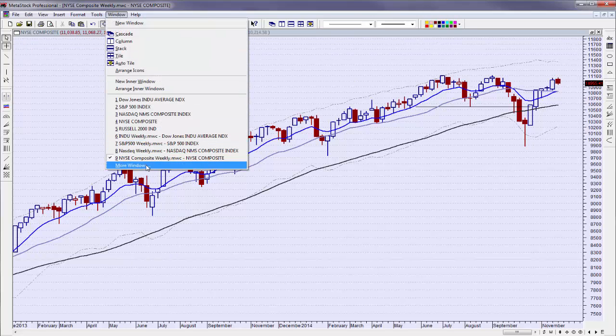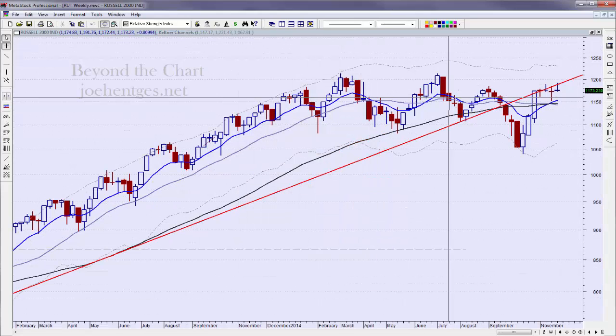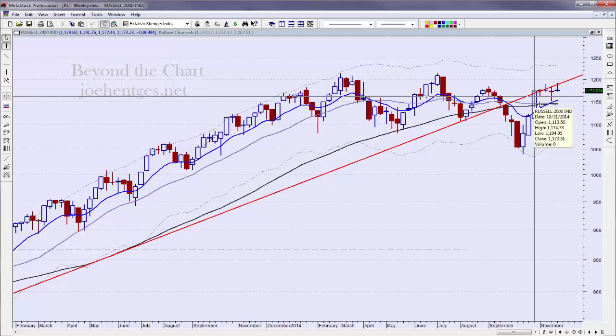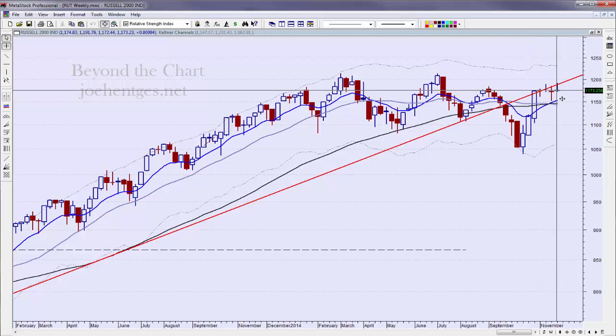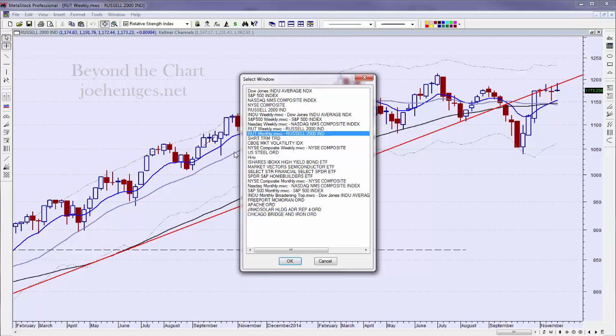And then the last one is the Russell 2000 on a weekly basis. And there we go, the RUT. Russell 2000. Look at this on a weekly basis. Here's that trend line again. And the last 4 weeks, okay, this bar right here is October 31st, literally the end of the month. Every week in November, all 4 weeks, was nothing but a doji bar for the Russell 2000. So an entire consolidation month, which is really, really interesting. You don't see that very often. Okay, and then we're going to take a look on a monthly basis.